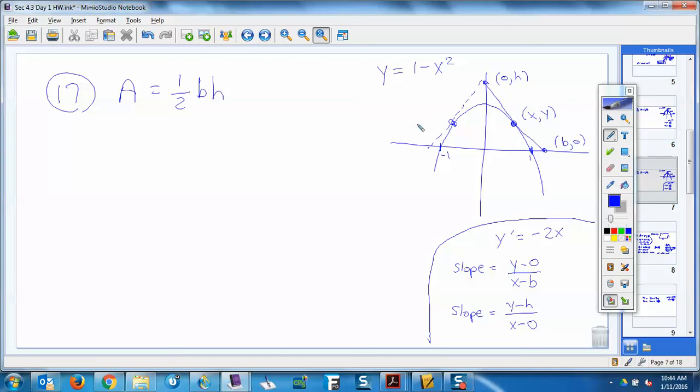Well, the two ways are your algebra 1 way, which is slope between 2 points, and then your calculus way, which is derivative. Down in the bottom right corner, now you can see that I've labeled the triangle a little bit. That's a big part of these problems too, proper labeling. I said, okay, I don't know where it's touching the graph, so I'm going to call that x, y. Because remember, I do know the equation of the parabola, and so x and y are points on the parabola. Now you might say x and y are also points on the line. Well, I can't use x and y to mean two different things, right? So x and y in this problem are going to be points on the parabola.